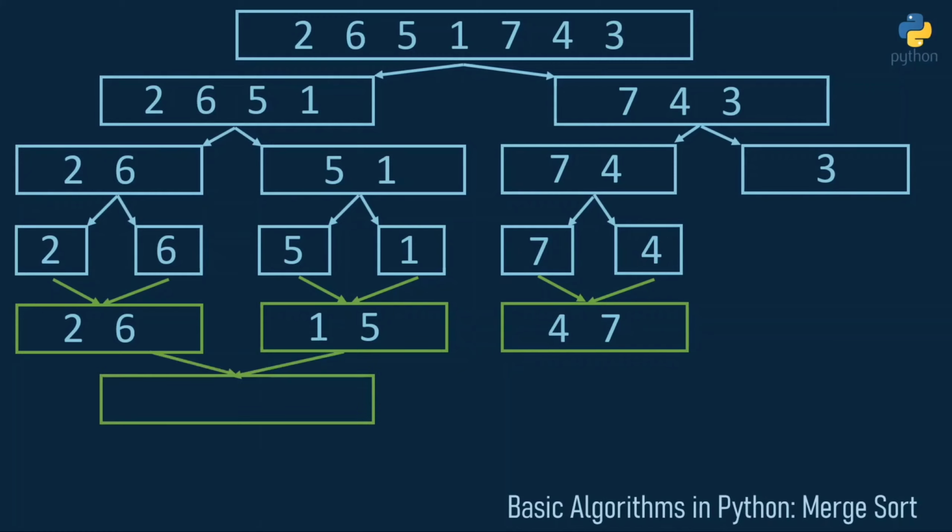So next we will sort again, and we bring them together: 2, 6 and 1, 5. We see that 1 is less than 2, so 1 will be first, and next will be 2. Then we see 6 and 5, and 5 is first and 6 will be next, of course.